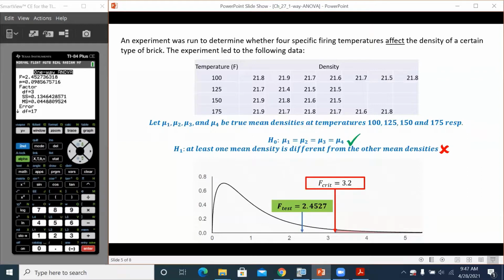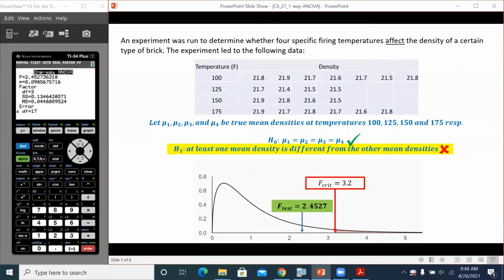Now we have to interpret the test result. Interpretation should always be only about the fate of the alternative hypothesis. Since the data did not support the alternative, we interpret it as we do not have statistical evidence with 95% probability to conclude that at least one mean is different from the other means. Why 95%? That's because the rejection region was for alpha equals 5%. Specifying the probability of the decision is required for the complete interpretation. All right, this is the test statistic critical value approach.